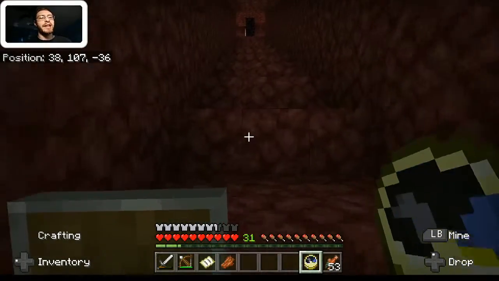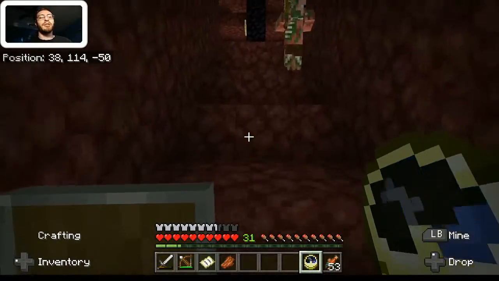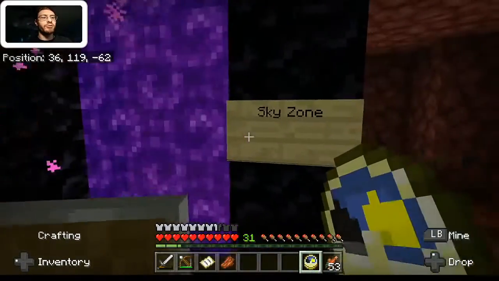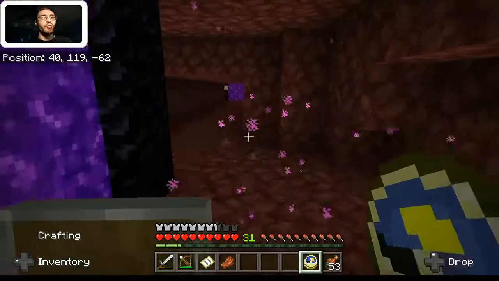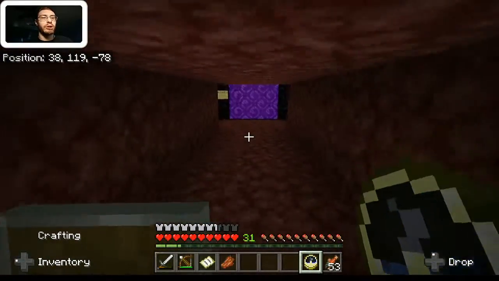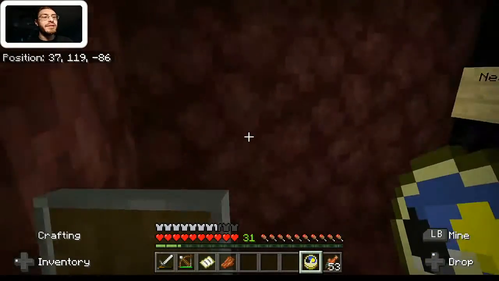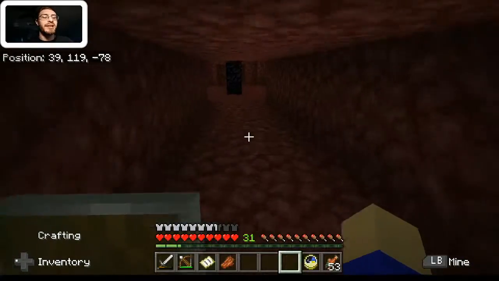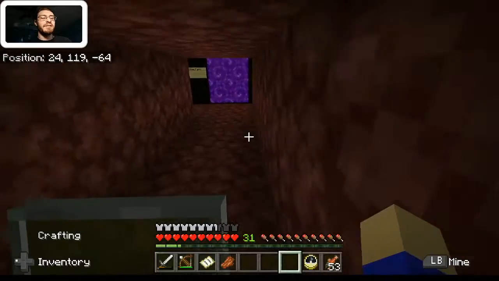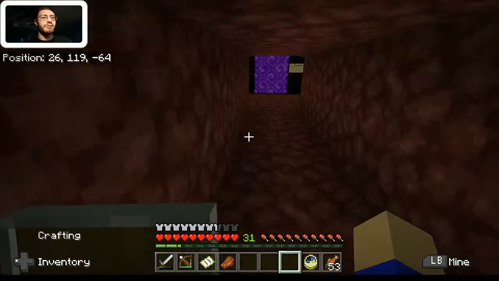Alright, so we're actually heading to Blue Venom's area, where the last time I was here, I noticed that he had several portals. So this is his Sky Zone Woodland Mansion, which I actually didn't know he found a Woodland Mansion, but it's still cool regardless. He's got himself his near dirt hut. I imagine that's probably his starter base. I'm not 100% sure about that. Over here we've got his slime farm, so a few different places to explore.